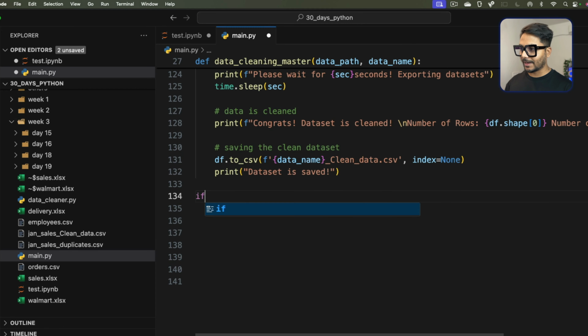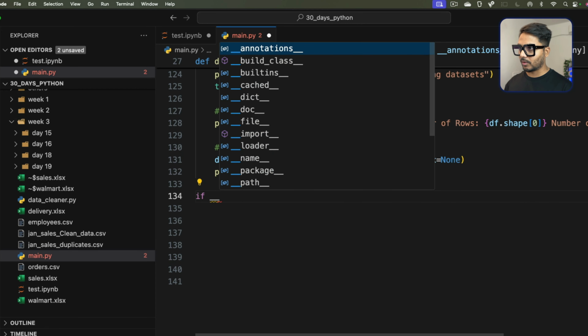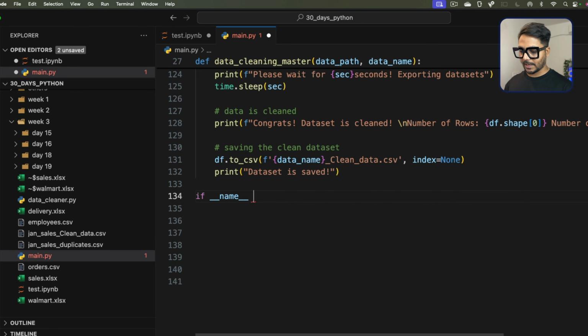we can use something called if __name__ equals __main__. This is something you just need to use. This means that if somebody is going to call these functions in another notebook, whatever I write here is not going to be executed.